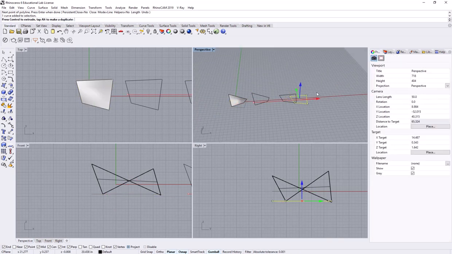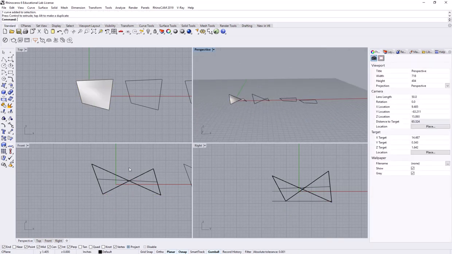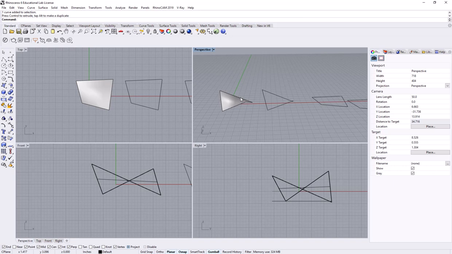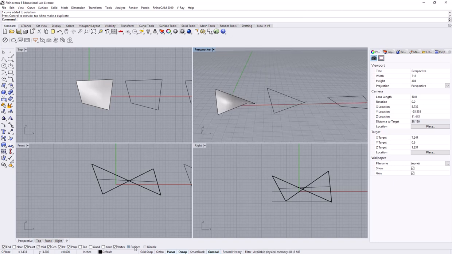So if you don't select a point first in your front or your right view, then it will just default to projecting to the C-plane. But make sure that this project snap is on. Obviously you don't usually want to be drawing with this on because it's going to always project down to your C-plane. But in this scenario where you want to take a 3D object and draw two-dimensionally, this is a really helpful way to do that.